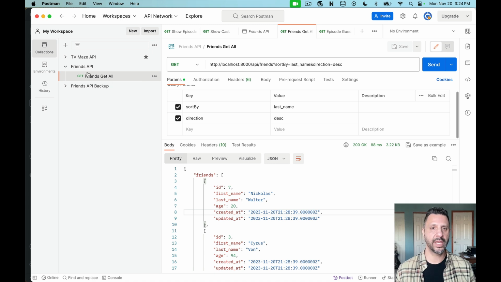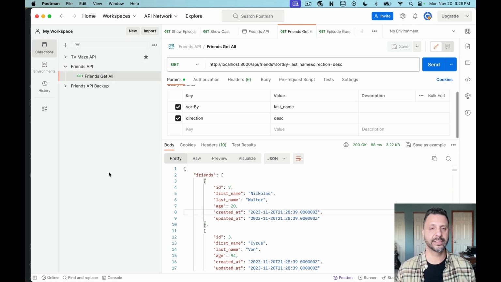Because remember, your API endpoints over here that you're testing are also your documentation for your team. And right now I've overloaded this one request with a successful reading of all the friends, but also showing how the sort works, and also I demonstrated how the error display works. So I prefer that I provide 3 different requests in the API grouping here to show how that works.